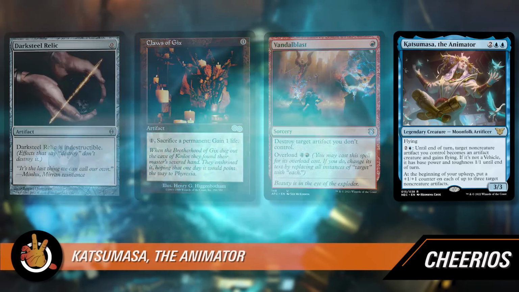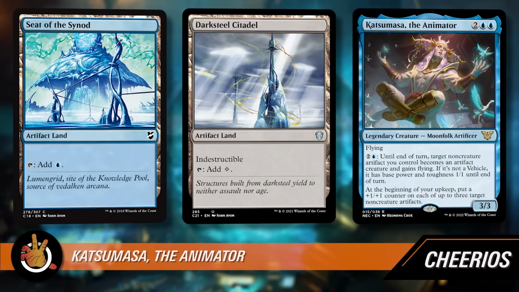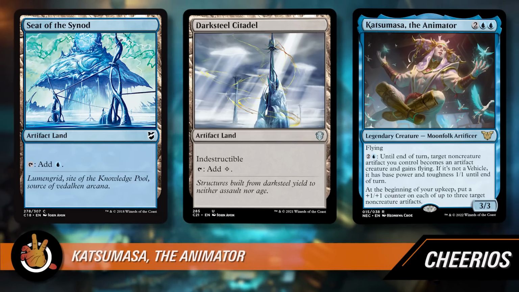There are lands that are artifacts as well. Darksteel Citadel, indestructible. Also pretty good, yeah. You can put the counters on it. That's a non-creature. Seed of the Synod's another one, which is just sort of like a free include. Yeah, and I think the goal is when I play Katsumasa, I already have three non-creature artifacts out. It's already going to be a little slow. So you need to be getting the three counters every single turn, guaranteed.